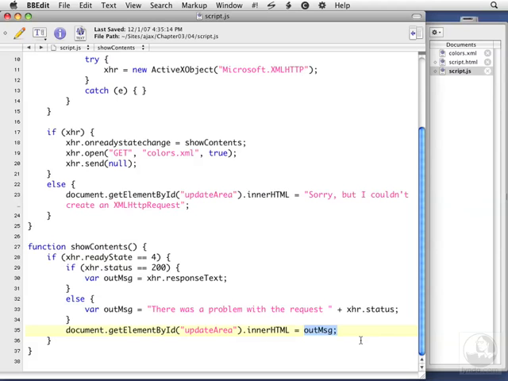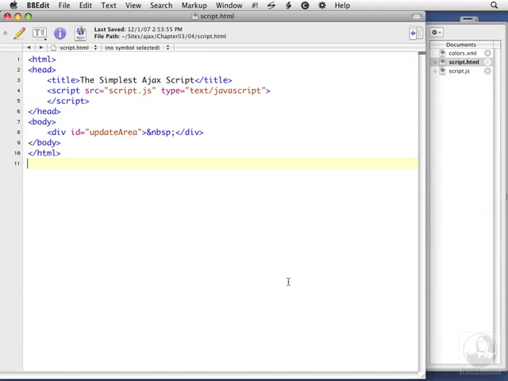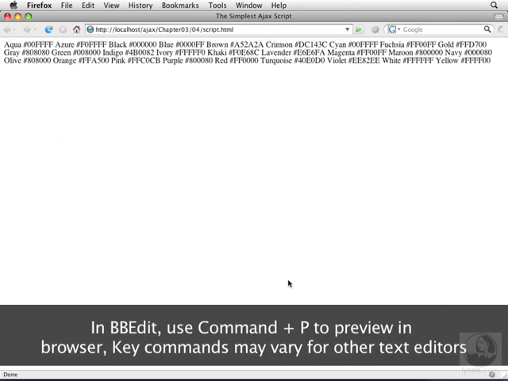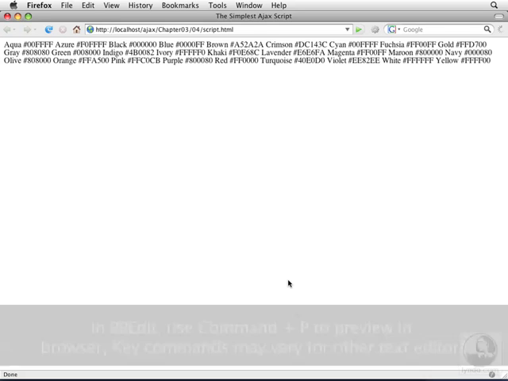So now that we've walked through the code, let's see what it's actually doing. We go back to our script.html file, and then we load this page into our browser. And you can see Firefox now has localhost/Ajax/chapter03/04/script.html. This is not a particularly pretty page, but you can see that it has gone out and gotten that information from the server, and it's dumped it on the page.